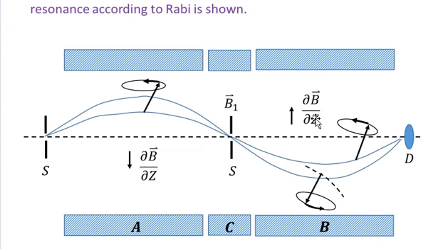This would not matter. And here you can consider the magnetic field B as B naught. So, ∂B naught over ∂z due to magnet A, and also ∂B over ∂z due to magnet B. Their directions are shown as oppositely directed, having the same magnitudes. There is a slit S placed at the center of the magnet C, and there is a homogeneous magnetic field in this region of magnet C.